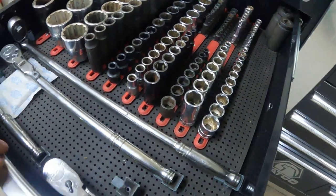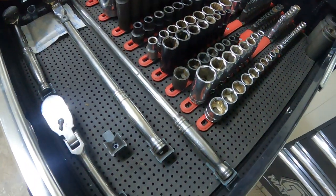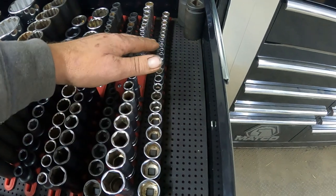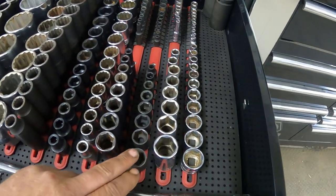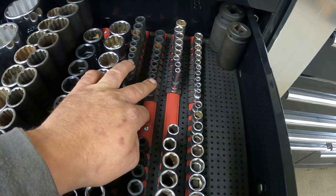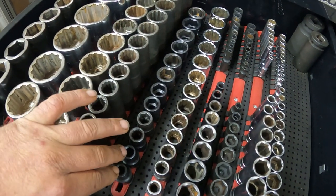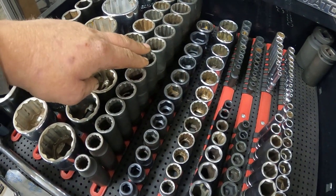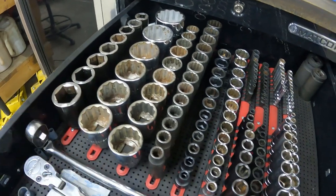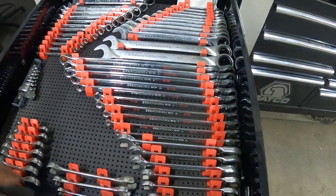This is my standard stuff — half-inch drive ratchets, those are Snap-on as well. This one is the extra-long 24-inch. Some old three-eighths and quarter ratchets. Then three-eighths shallow and deep impact from Gear Range. Same thing only quarter. Half-inch drive twelve-points, half-inch drive Gear Range impacts. This here is half-inch drive twelve-points from NAPA, and then three-quarter drive. Half-inch drive SAE wrenches, basically all Gear Range.